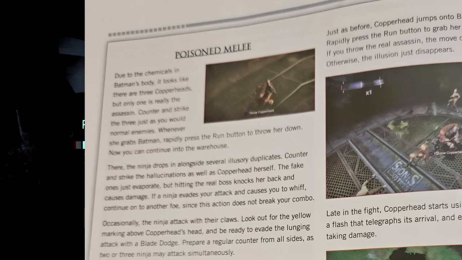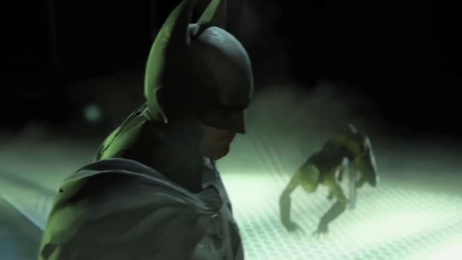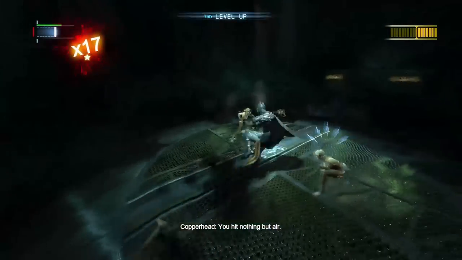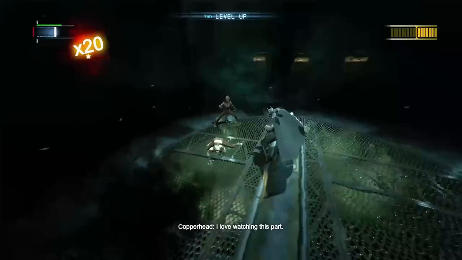The ninja drops in alongside several illusionary duplicates. Counter and strike these hallucinations as well as Copperhead herself. The fake ones just evaporate, but hitting the real boss knocks her back and causes damage. If a ninja evades your attack and causes you to whiff, continue on to another foe, since this action does not break your combo. And no combo takedowns, because she's a woman. So the guy did say only men for the combo takedowns, but does that count if they're illusions?